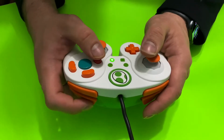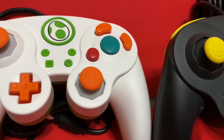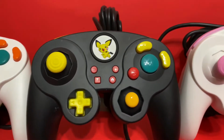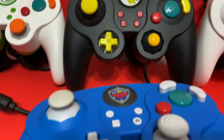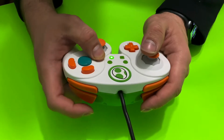Another neat little touch on this controller is that you can swap out the C-stick with an identical analog stick. So let's say the C-stick is not your forte. Simply take it out and switch it up a bit with the analog stick that comes with it. Honestly, I like it either way personally, but it is just nice to have that option.